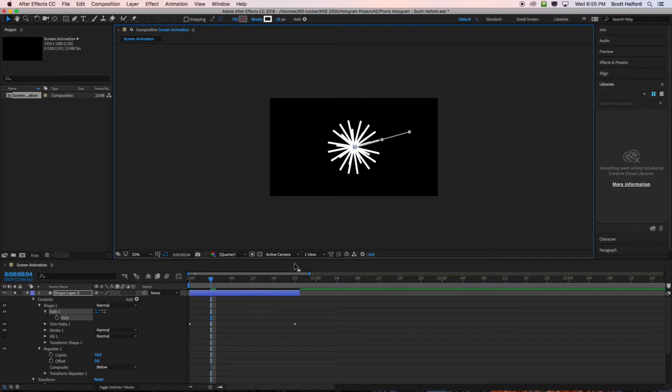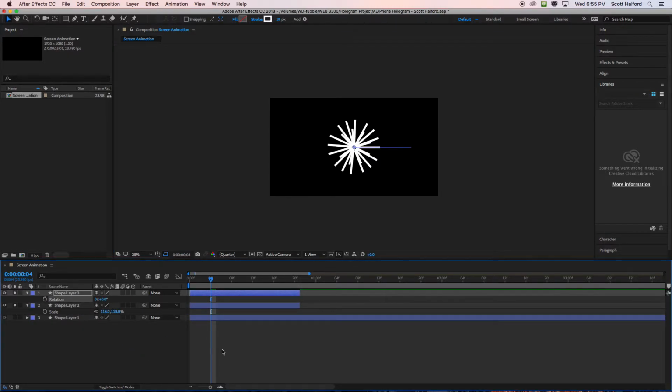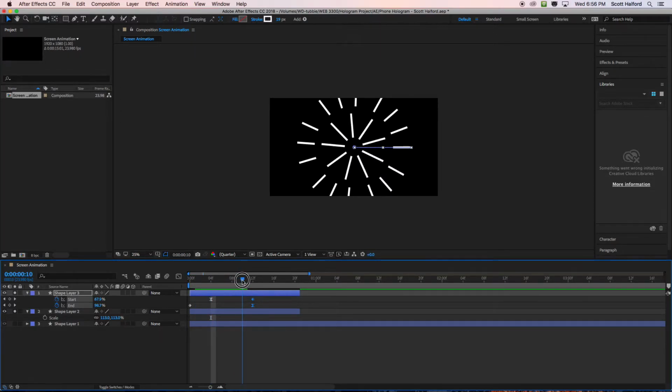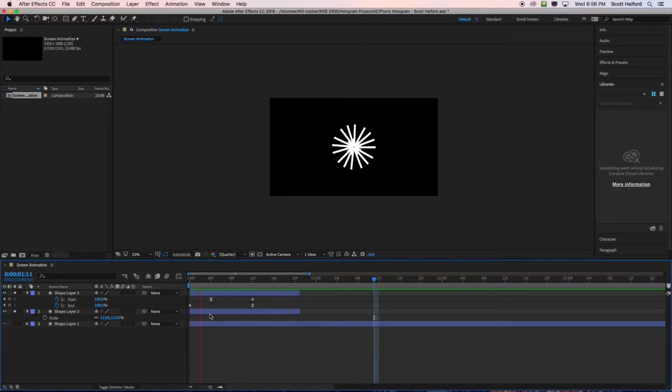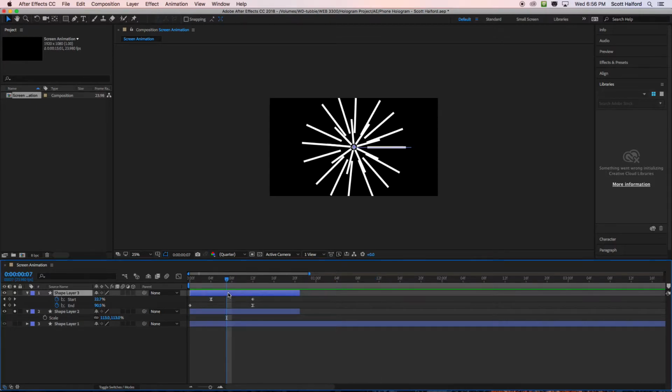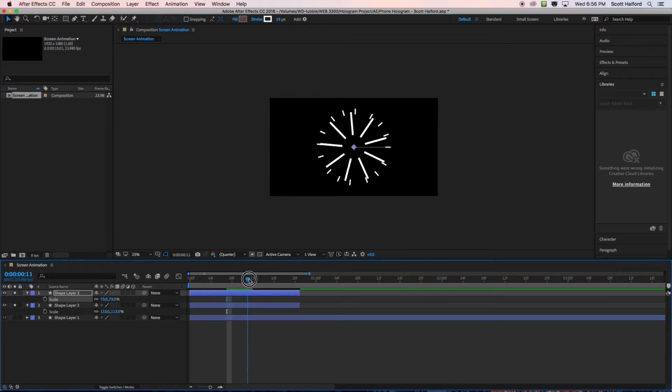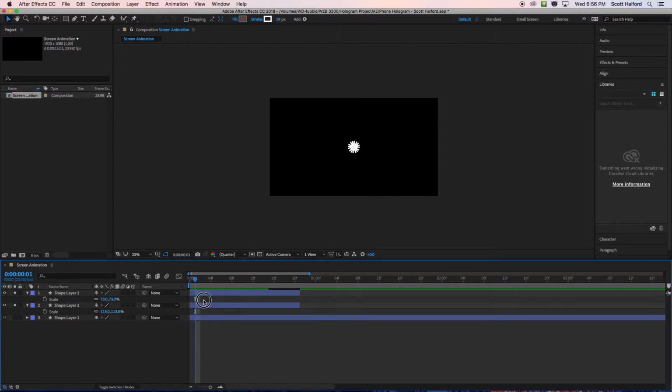Just make this one longer. Scrunch these keyframes together so that it happens at 2 different speeds. Now I'm going to scale this one down so that it still doesn't go off the edge of the screen. And I got 2 different sized star blips. All right. So you can mess around with shapes all you want.